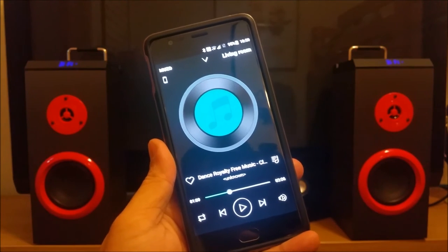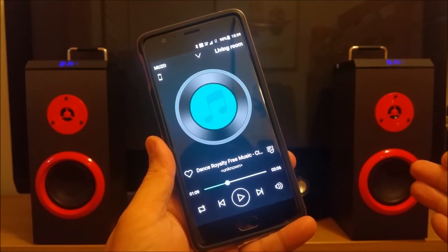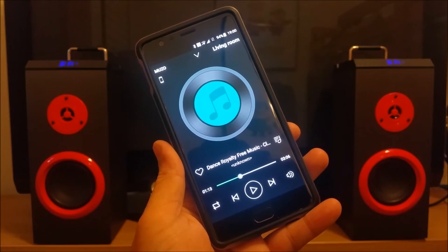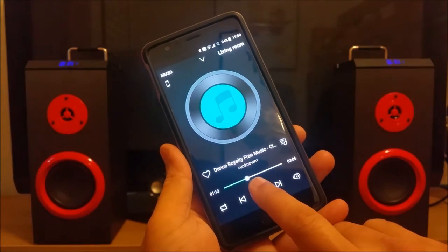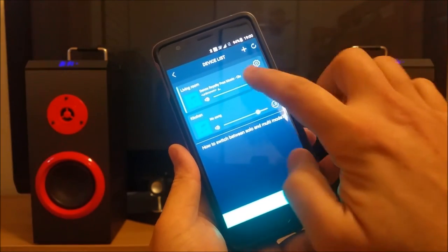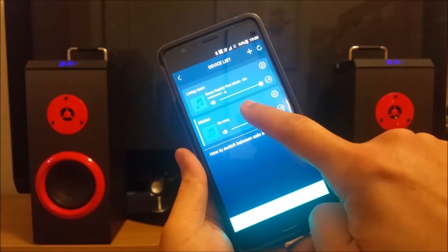At this moment, only the right-hand side speaker is running and seems to be performing good too. So now I will be leaving the music running and pairing them both on the same music channel. So let's suppose I've started it. Go back here.